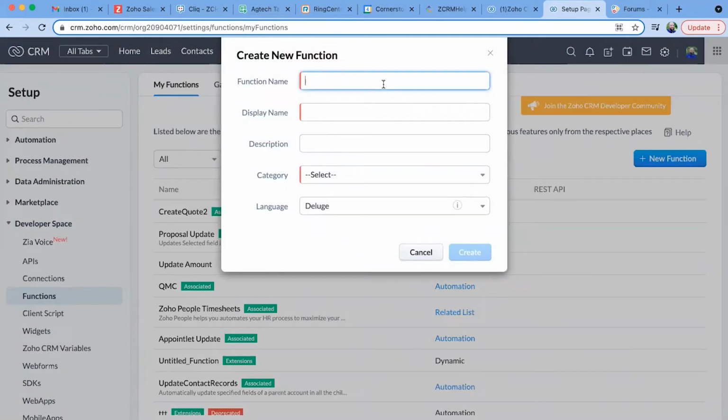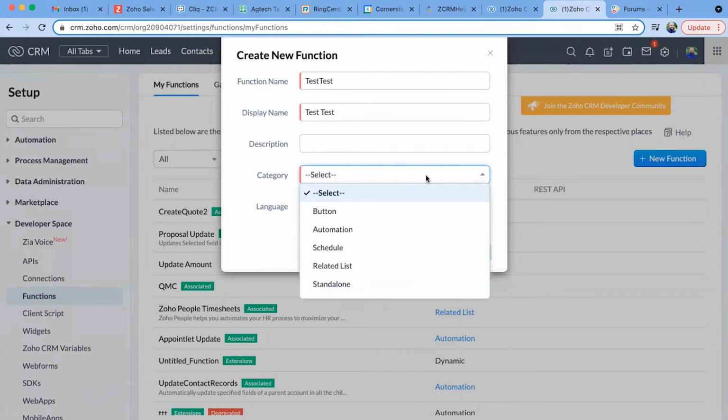You can name it anything. One thing to remember when you're doing the function name, if you're using multiple words, you either have to use an underscore to connect them, or you just put them together like that. But for the function name, but for the display, it will allow spaces. So if you want to break it up for the display, you can do so. Description, you can put any in here, typically what you would put to say what exactly the function is designed to do.